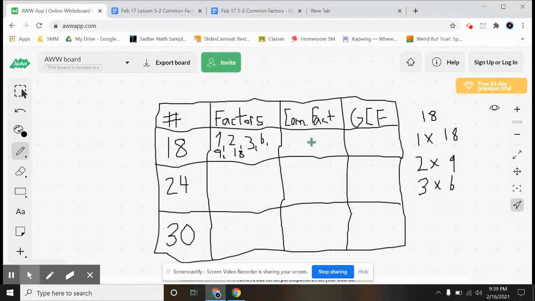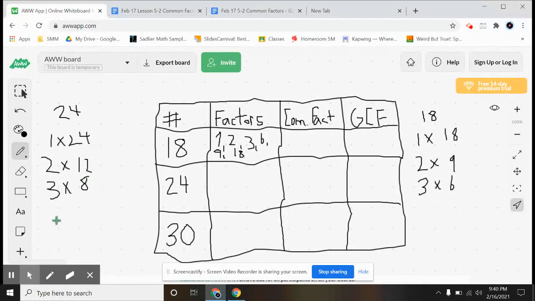All right, now over here, common factors. Well, I really can't do that yet because I haven't compared it to another number. So I have to do another number first. So let's move on to 24. I'm going to come over here and brainstorm all my factors for 24. Some of you are catching on to this now and you might be working ahead of me and moving faster than me, but 1 times 24 is 24. Keep on moving. 2 times 12 is 24. 24 is a pretty common number, so it's going to have a lot of factors. 3 times 8 is going to give us 24. So again, I hope you're noticing how important knowing your multiplication facts are.